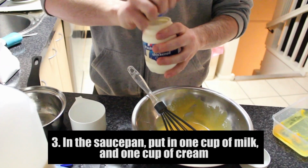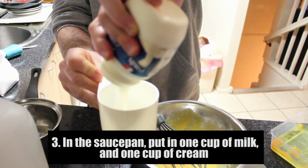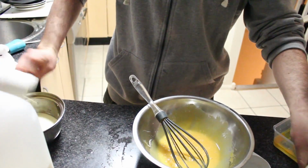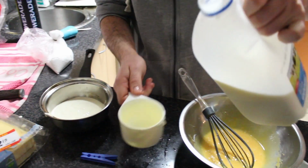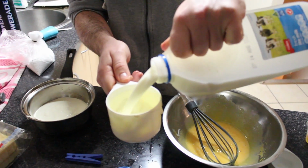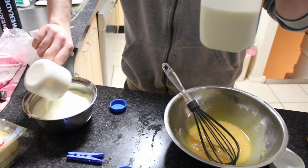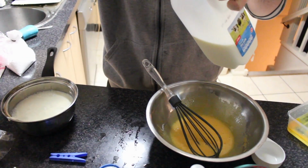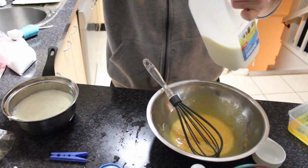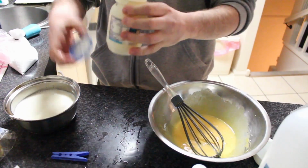I'll continue whisking this until it's smooth, but until that time I need to put my milk and cream on. For the milk and cream, it's 1 cup of cream, like that, and 1 cup of the milk. Since I'm using light milk, it might take a little bit longer to heat up, but that's not a problem. It doesn't matter if you use light milk or skim milk or full cream milk, because you're going to have the cream coming from your cream.